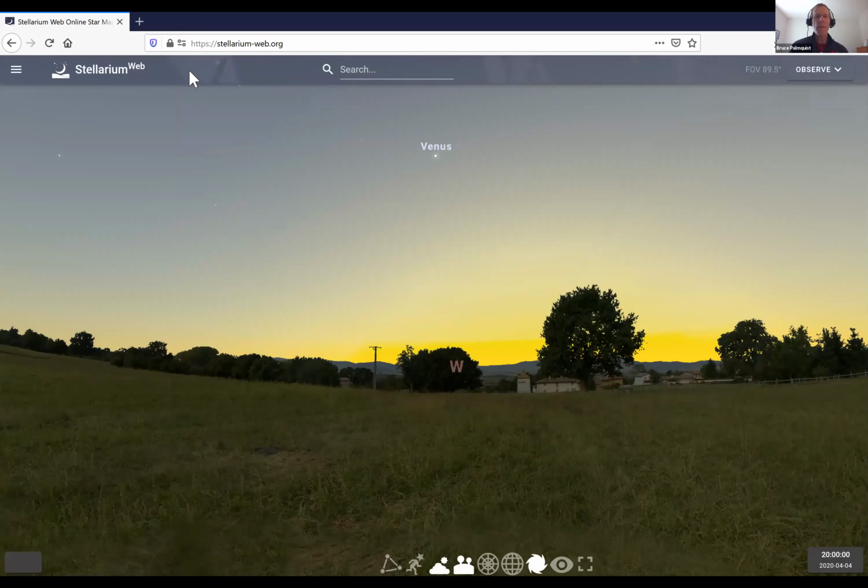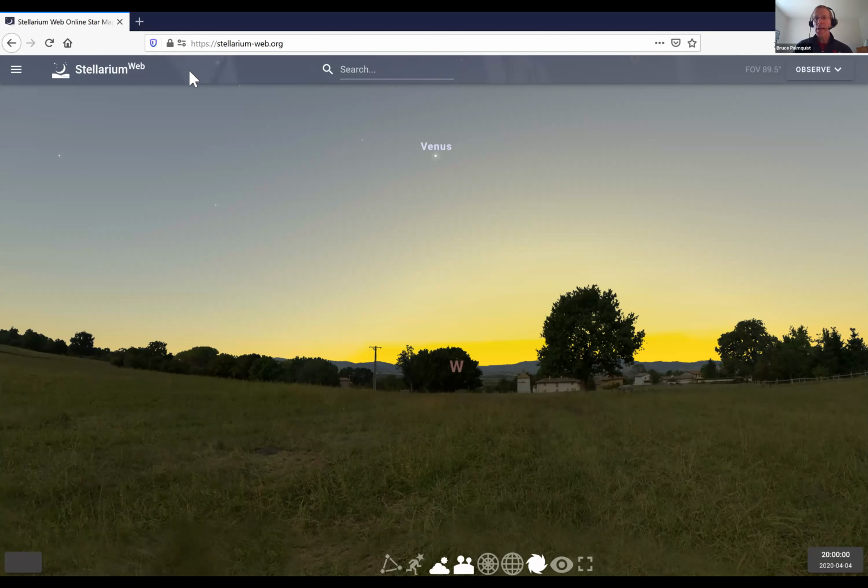This is a fairly new application. Stellarium is old, but the web app is fairly new. So they're still working on functionality. The search was a little bit glitchy, but I'm going to go through all the aspects of it while I give you the tour of the sky. So it's kind of a tour of the sky and a tour of Stellarium web as well.